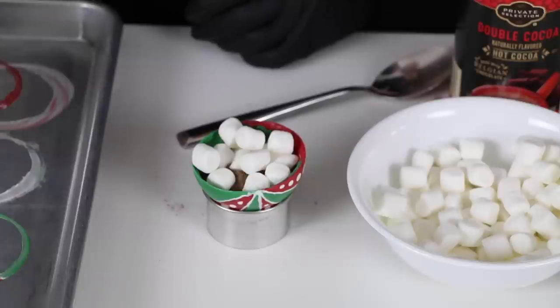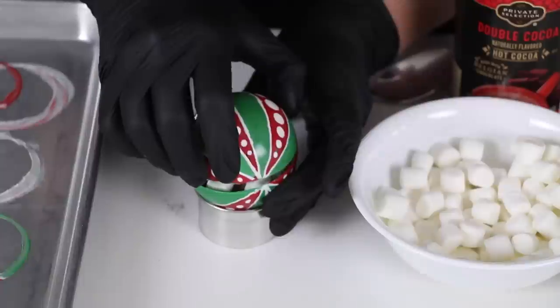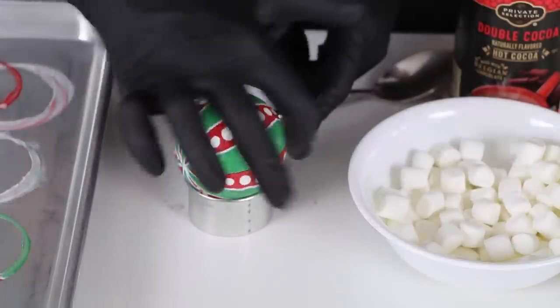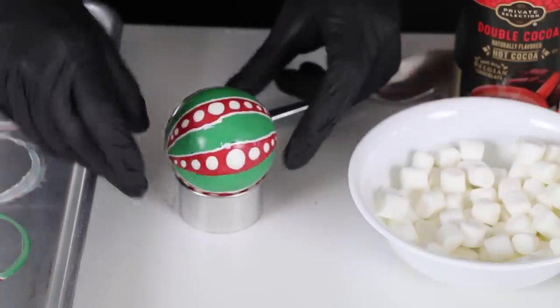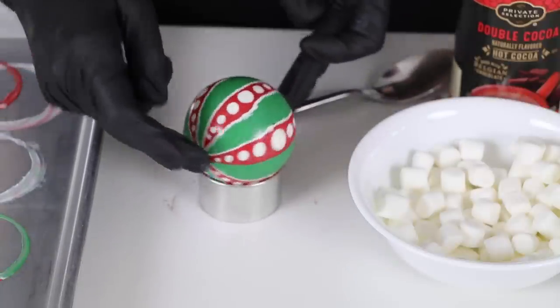Now with this one, I just have to make sure I'm lining up the centers and also that I'm putting the green against the red and the red against the green to keep the pattern consistent. And then that these are in line, the top and bottom.